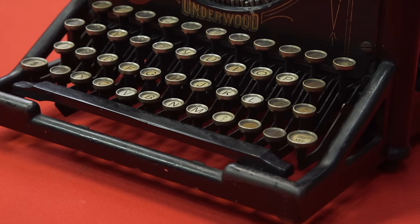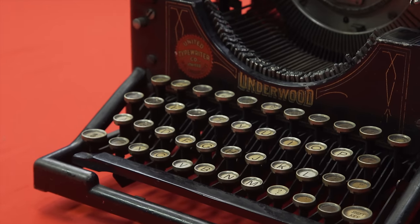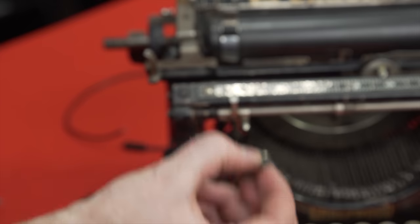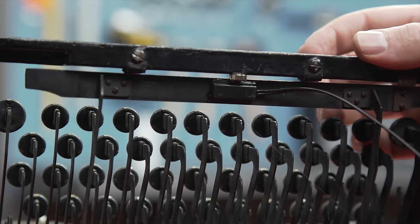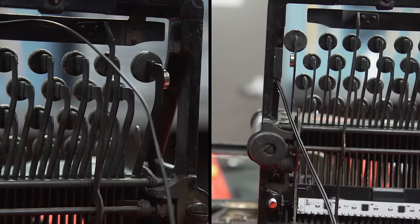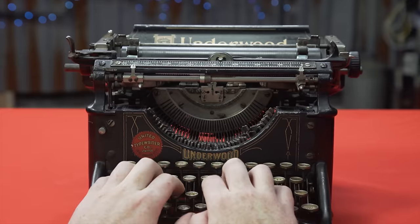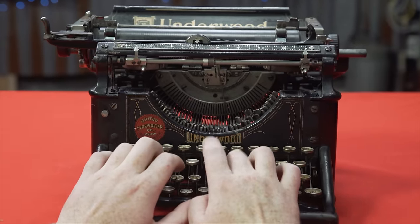A modern keyboard has keys that you won't find on any typewriter — Control, Alt, and Command being among them. You can just press the control box, but the cooler way is to use magnetic switches on the four auxiliary inputs that it allows. So we set ours up on the space bar, shift, and carriage return. Which means that when we press Enter, we get the satisfaction of slamming this lever every single time — and as any early 20th century typist will tell you, that never gets old.